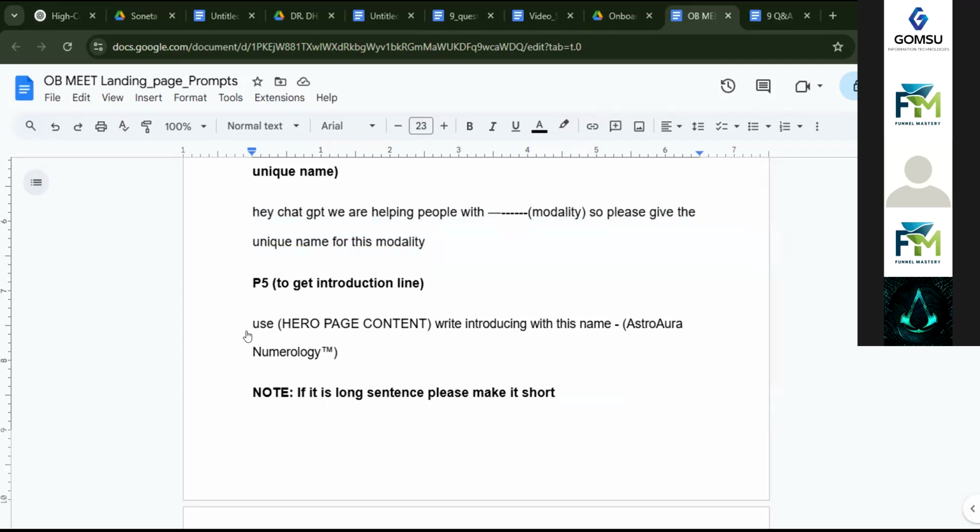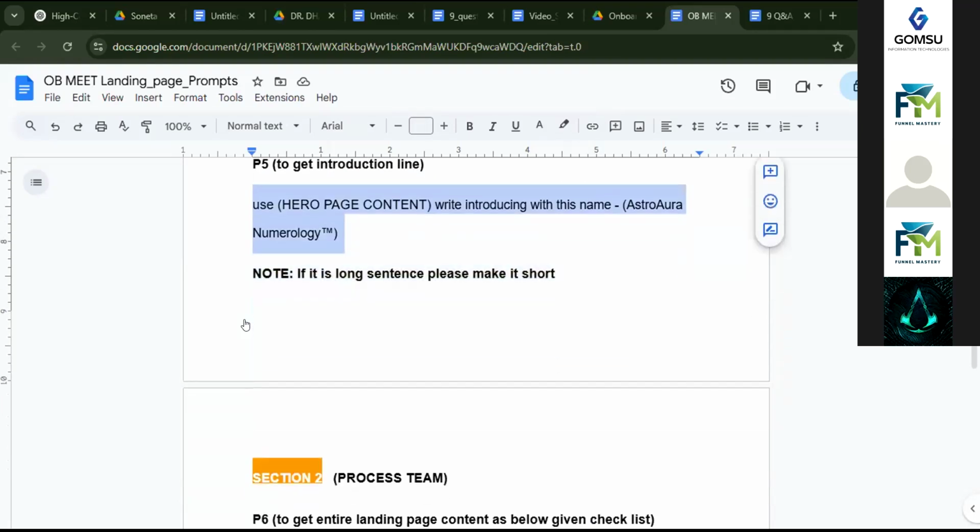That is, use hero page content, write an introduction with this name. The name is Astro Tarot Blueprint. Okay. So right now I am going to give that prompt. Let's see what it will give us.